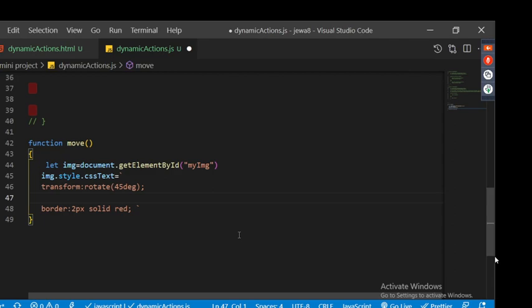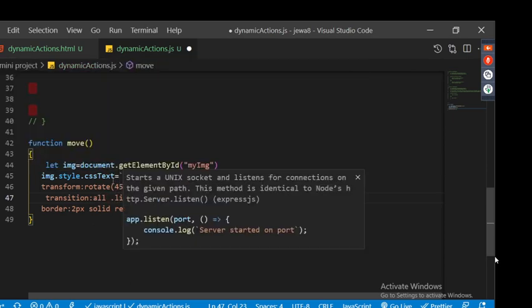So the image should move slowly. Can we do like that? Yes, you can do. That's what I have told you, no? Use transition. I have shown you the transition property, right? Let me add a transition. You have to hover also. Then a transition. What am I transitioning? Rotate, transform, right? Or else I'll make this as all. Okay, linear.